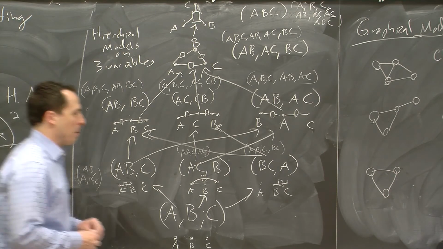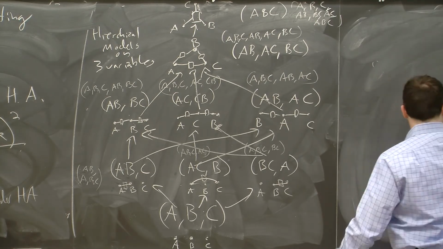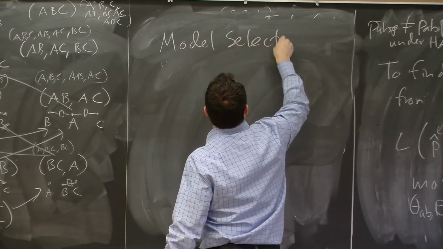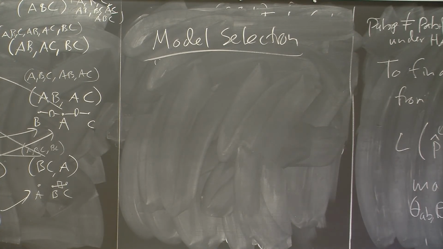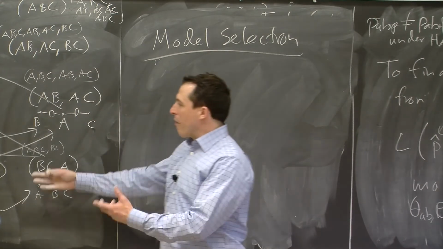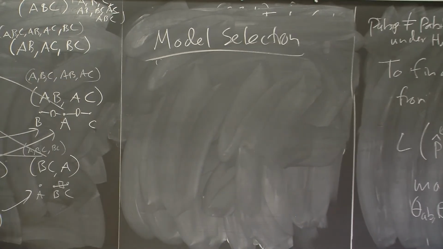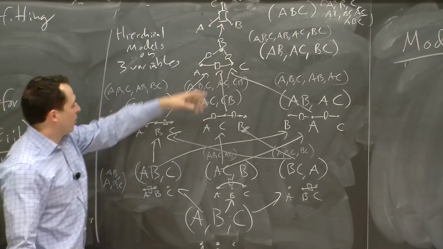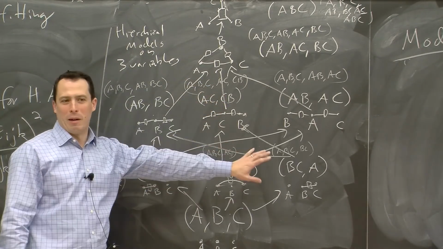Okay, so this theme here, as you're probably beginning to see, this sort of problem is called model selection. Once I pick a model, I know how to check goodness of fit, I know how to compute maximum likelihood estimates and do inferences and create confidence intervals and all of that. But the question of what is a method for choosing the best model is a very difficult and subtle problem. Of course, one answer I could take is always choose this model. This model will always fit perfectly, but it will tell me nothing about the data. Right? So the rough way of saying it is I want to choose the simplest possible model that's a good fit.